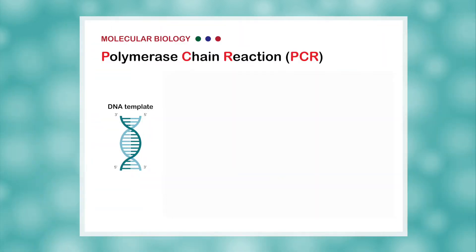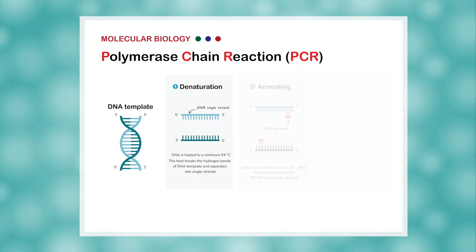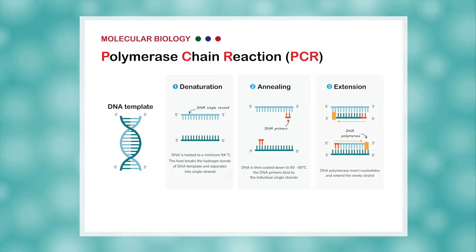Let's look at how the process works. We start with a double-stranded DNA template. The denaturation step involves heating the DNA so that it separates into two single strands. The annealing step attaches a primer to indicate the place where we want DNA replication to begin. During the extension step, free nucleotides pair with their complementary bases — A's with T's and G's with C's — to build the missing half of the DNA strand. It's basically just like DNA replication that happens in your cells, except that we may only be replicating a small fragment of DNA. At the end of one cycle, we have two strands of the DNA we want, instead of just one.